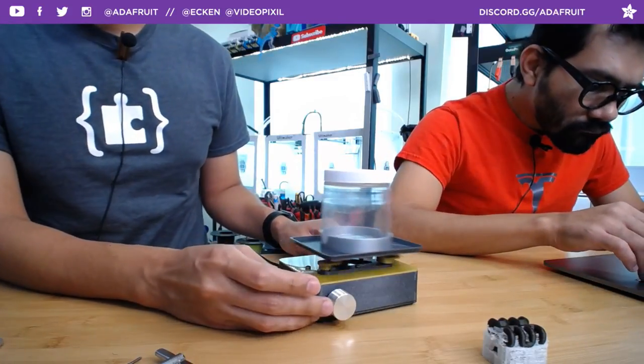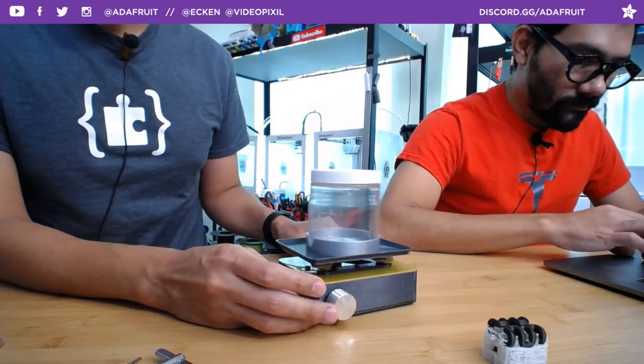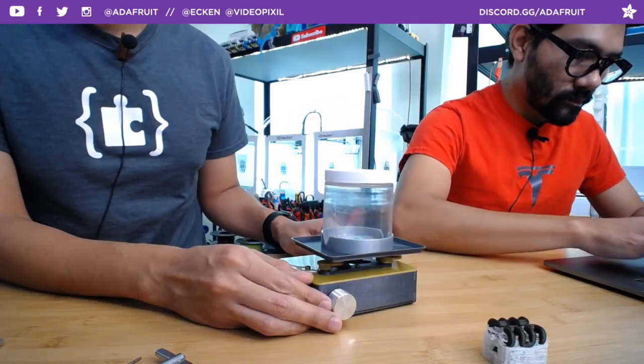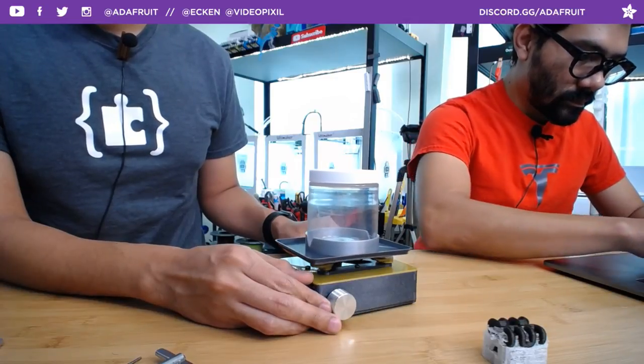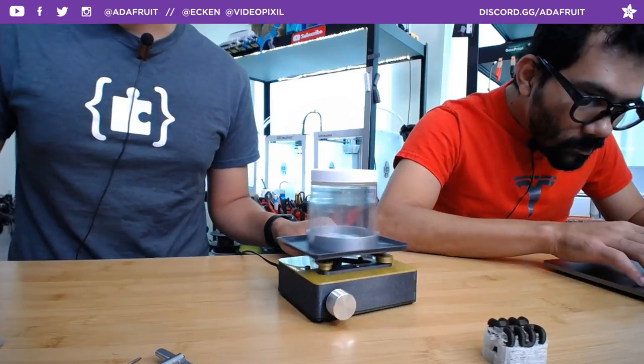This is running CircuitPython, but we could also do this in MakeCode. You can map the values from the potentiometer to the speed of the motor. So this works really, really great. It's not that loud.